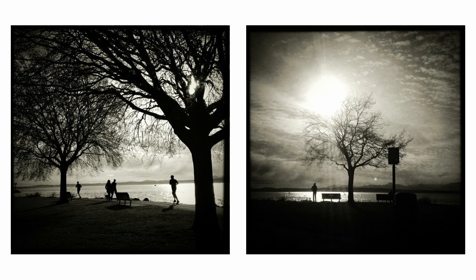Find patience when you go to a scene. I love going to parks in Seattle — this is probably my favorite, called Golden Gardens. It's just beautiful. Beautiful in color, but for these images I really felt black and white suited them. I love playing with shadows and light and waiting for scenes to unfold. In the photo on the left, runners are going one direction and people walking are going another. On the right, there's just this dude standing there — I think he's wearing a cowboy hat — and you wonder, what's he thinking about? So what's your story? Use your iPhone or Android phone to tell it.